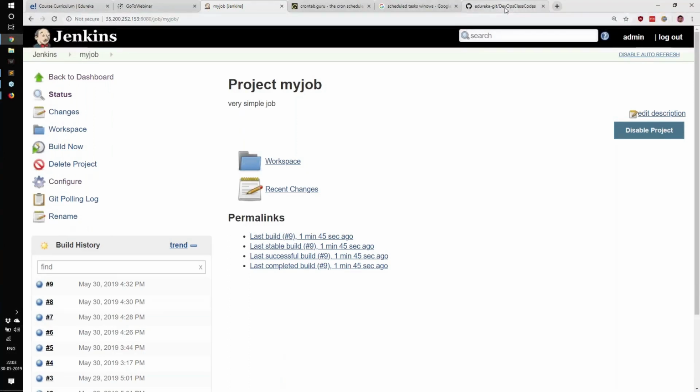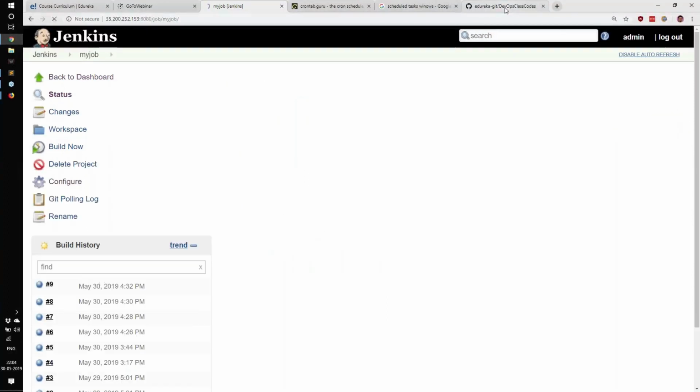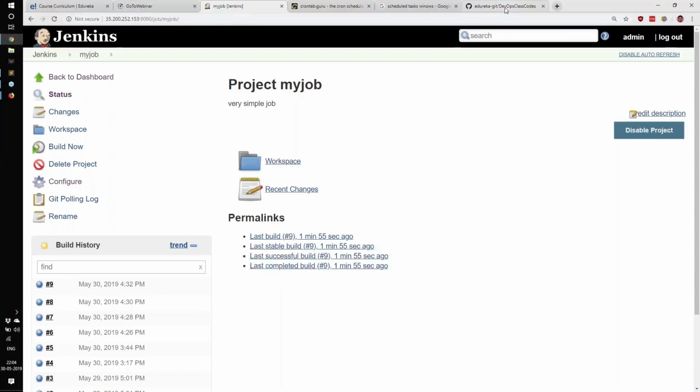So Sandeep says, and what if there is a new commit in the repo? So in that case, Sandeep, the job will be executed again. The only thing is, I'm not really saying what to do with the repo. The only thing I'm saying is, this is the repo. So it will simply clone the repo or pull the repo. But it won't really do much with the repo because I've not said what to do once you clone the repo. Right now, we're just looking at the triggers. We are not really looking at what happens once the job is run.